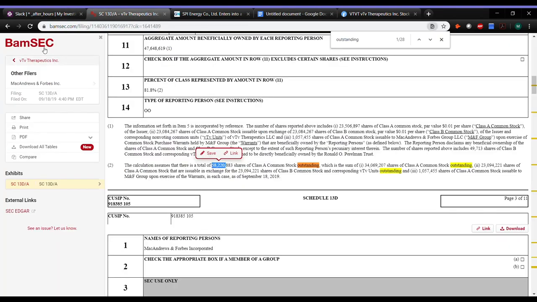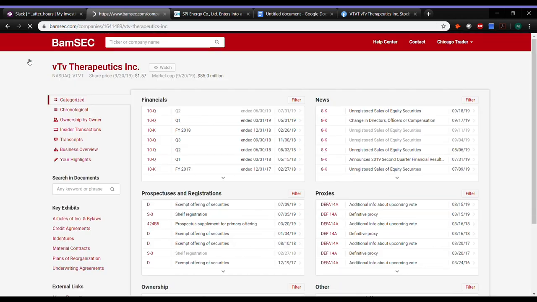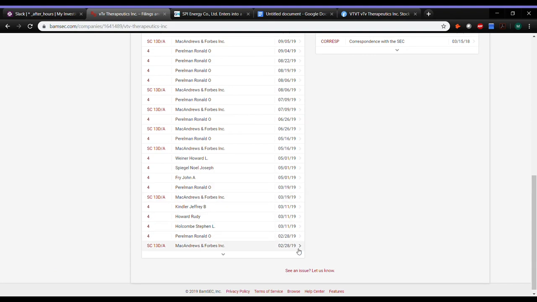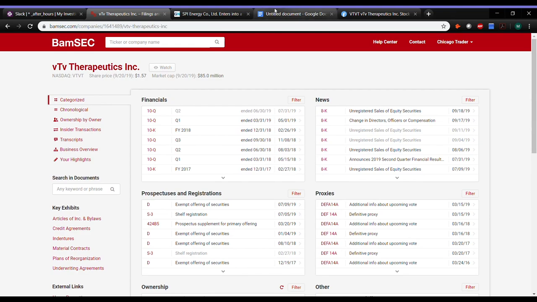Because these shares that he bought just a few days ago are restricted. But if you look back here, let's say he bought 10 million shares on this day, which he didn't, but in theory, and that was 7 months ago. Could he sell these 10 million shares if it gaps up tomorrow? And the answer is yes.